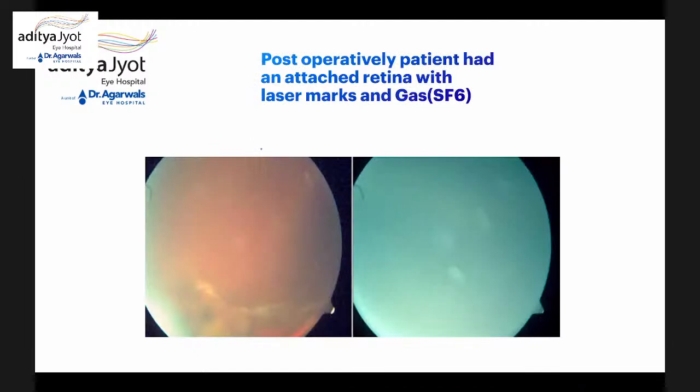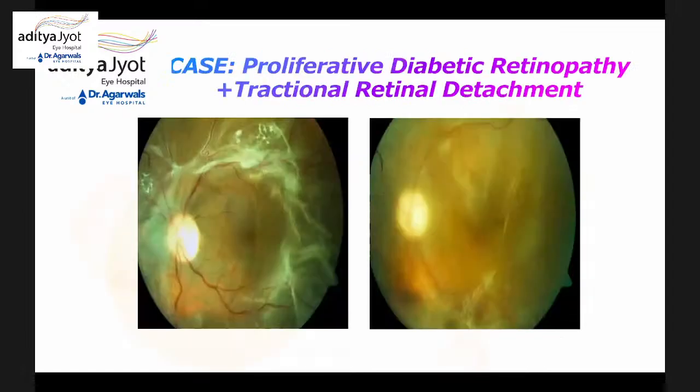This is a view through the wide angle observation system. Pictures separate, and make sure that the photo except the optic disc and the... this is the post-operative diabetic retinopathy. On the left, you see the traction detachment, and post-surgery, all the membranes removed.